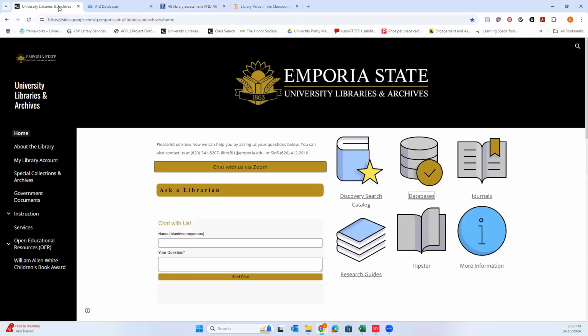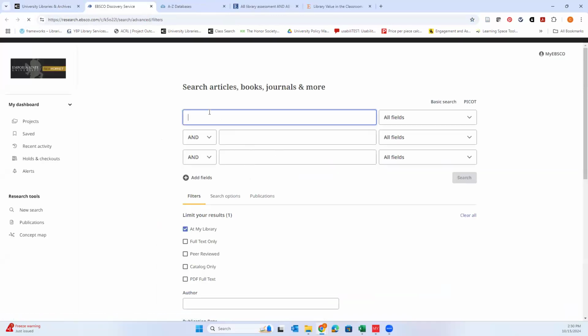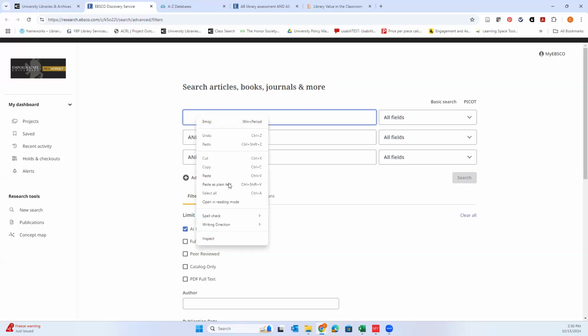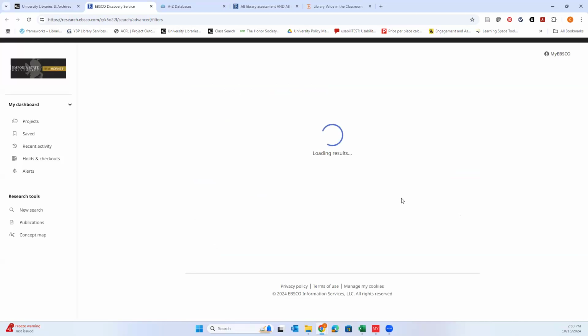We're going to go back now to our tab that's open for the library, and now we're going to click on Discovery Search Catalog. The Discovery Search Catalog will pull in a lot of references and a lot of articles from other databases and other resources that the library subscribes to. I'm going to paste the title of that article, get rid of that period, and search.